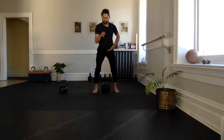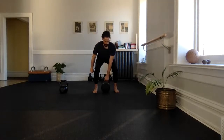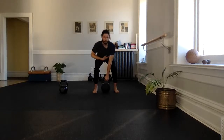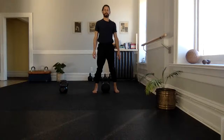Set up your hip hinge, butt back, chin in our neutral place, looking at the floor in front. And again, when we grab onto that kettlebell, are we square? If we're in a rotation like I'm showing here, pull the opposite shoulder towards that kettlebell. Hopefully that feels like we're engaged in the core and the lats. And then let go, push the feet out, and stand up.